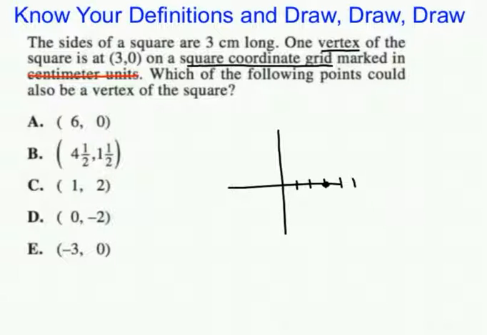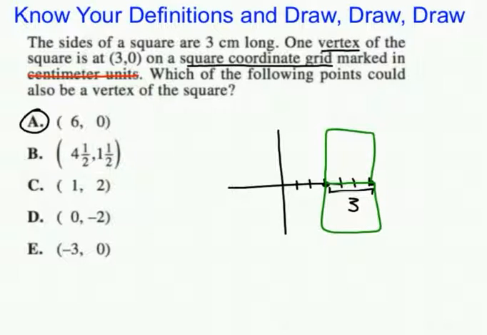So I could go over to 6, 0. That's 3 spaces away. I actually already found my answer. That would give me a square with sides of 3, whether the square went down or up. Those are on the corners, so that's great. I know my answer is A. Feeling good about that, but let's try the others.